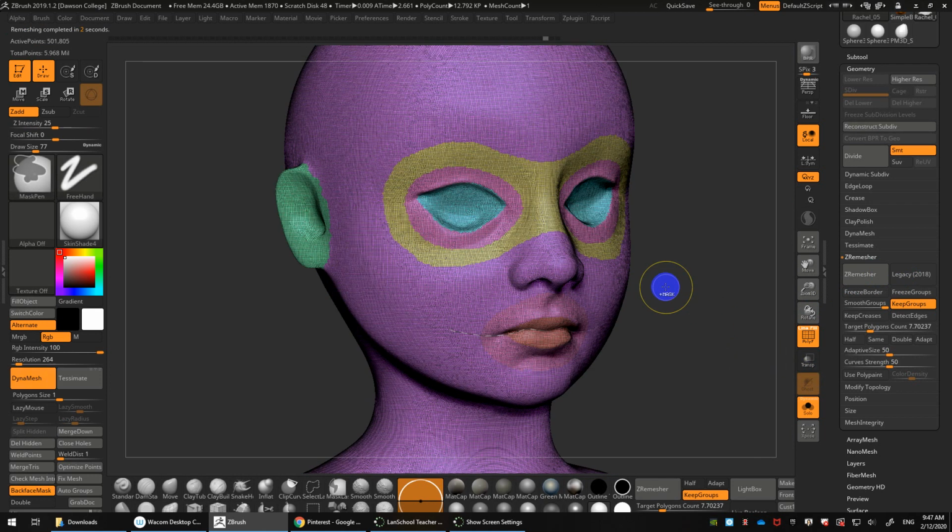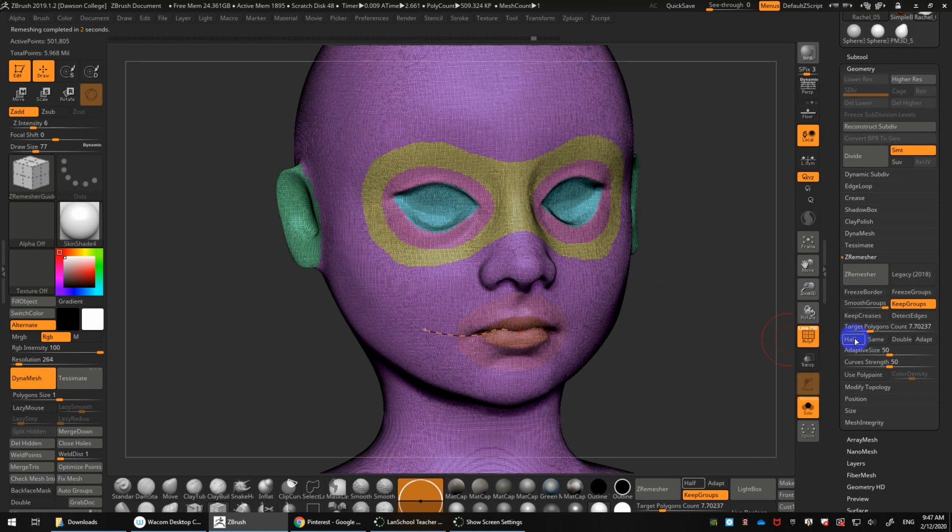Now, one other method that I've used in the past is where I just turn the half option on, and sometimes this works better. So what is going to happen is it takes the existing point count or poly count, and every time it remeshes, it cuts it in half. So sometimes I find this helps the algorithm or the tool work a little bit smarter. So I'll Zremesh once and then do it again and again and again. So this can sometimes be useful.